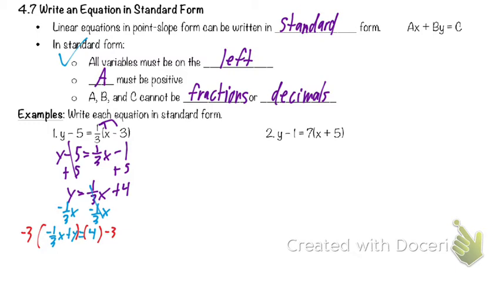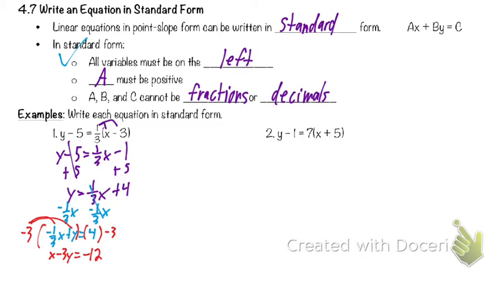Once again, we chose negative 3 because we know a negative times a negative will make it a positive like we want. And a 3 will get rid of this fraction since the denominator is 3. So if we distribute here, negative 3 times negative 1/3 x, that's positive 1x, or just x, if you will. Negative 3 times y, negative 3y. 4 times negative 3, negative 12.